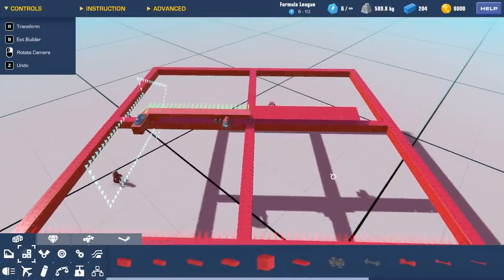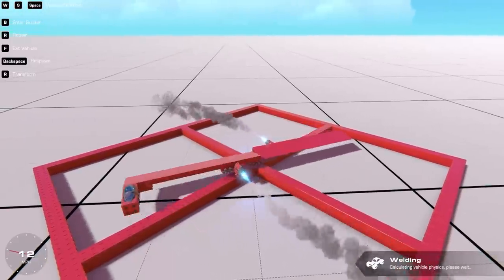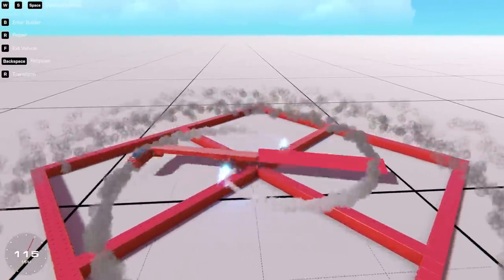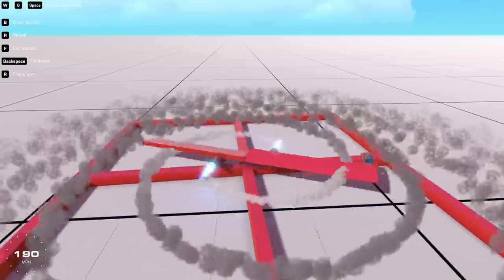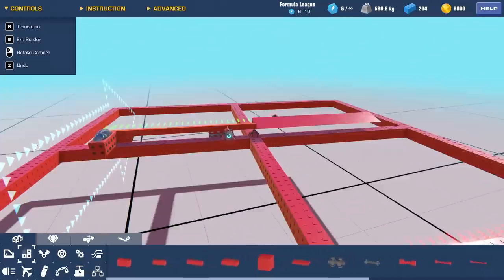I'm going to do the same on this side as well. Right, so basically for this, I've just moved the engines to the center to see what sort of impact that has. So, ready? Let's power them up. I think they're going to take longer to speed up, but perhaps it'll go faster? No, 190. Okay, that does make sense because of the old moment stuff. You want your force on the end so it's got more leverage.